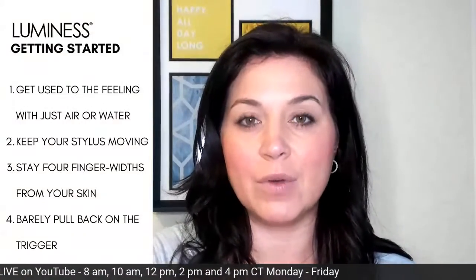Then you can play with the order of the product. So if you can see, you can layer, start with the Love, or you can add the blush, or you can put foundation over the blush, which is not what you can normally do with traditional foundations or other products. And that's the beauty of this. So trying your products, practicing, just keeping up with some of the tips that we give you here.